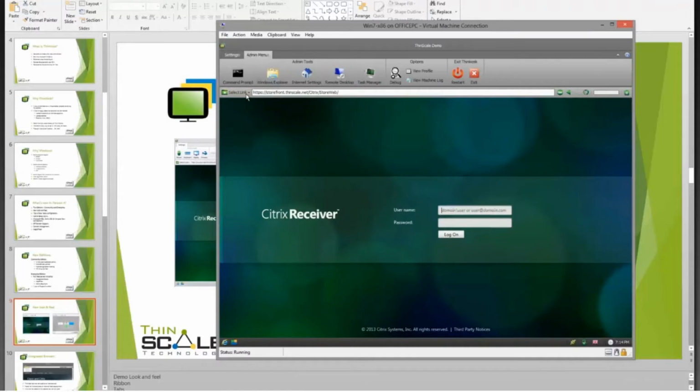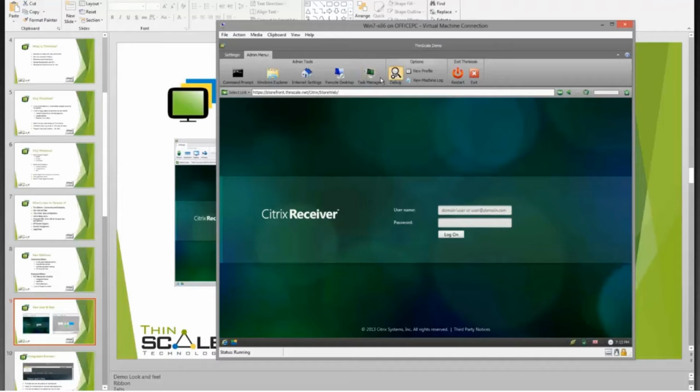The admin menu is in ThinKiosk and can be accessed via the unlock menu too. Lots of new functionality in there. Windows Explorer, command prompts. You can choose to tune the internet settings, or DP off to a management server if required, and you can get access to the task manager from the admin menu. By default, this is a locked off menu, which is accessible via password, and I'll show you how that looks afterwards.